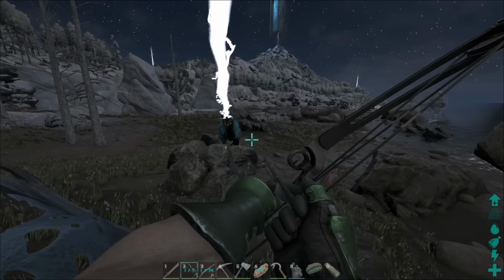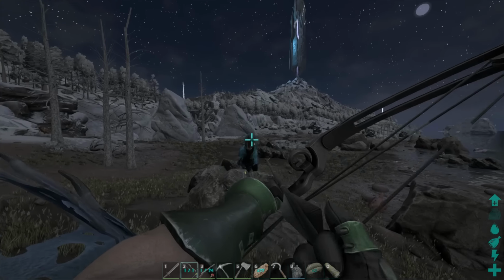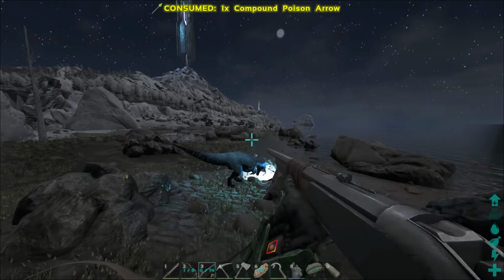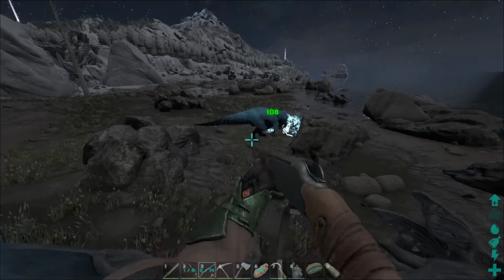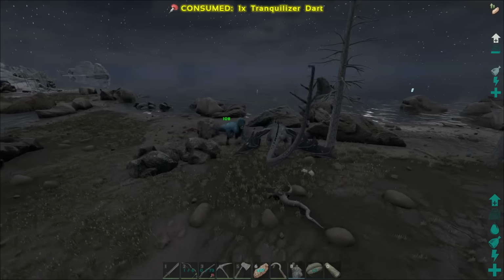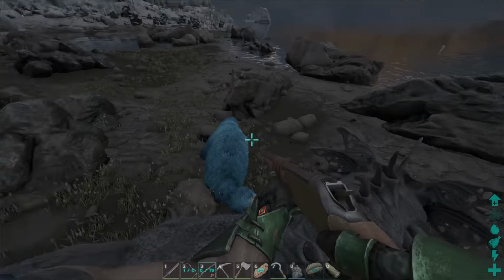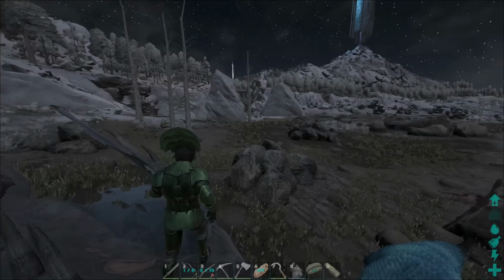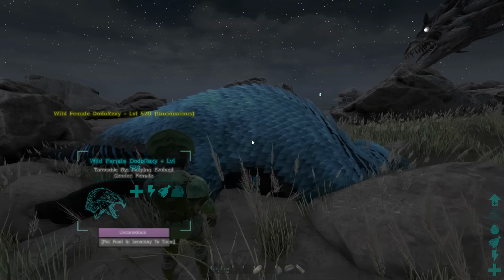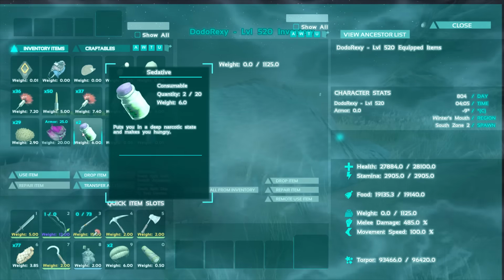I only got 2 arrows left. Now he's got 3 in him. And he only needs 5. No! Oh god. Shoot it. He's gonna come for me now, isn't he? He's gonna come for me. Oh, that was so close. Holy crap. Oh, we did it though. 520. That was probably the worst tame I've ever done.